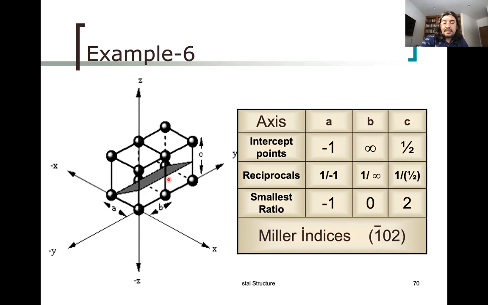So the main difference is that this one has the intercept in the negative x direction. So here's the intercept. For that intercept being negative, what that means is that this Miller index has a -1. And the way that we define it is that we don't put a -1, 0, 2. We just put a little bar on the top. And that tells you that that's the one pointing so that it's in the negative intercept. And that's a convention that is used by the literature too.